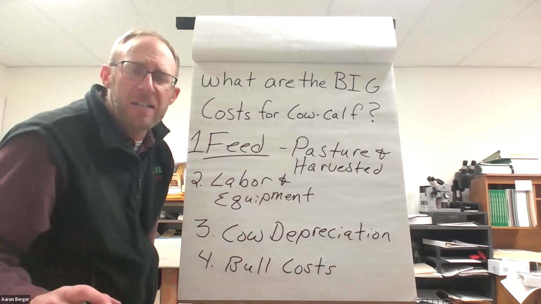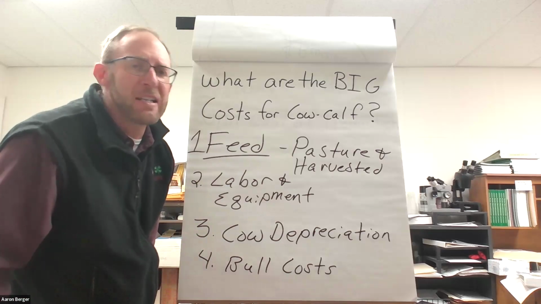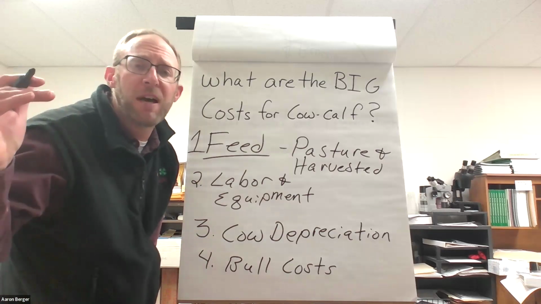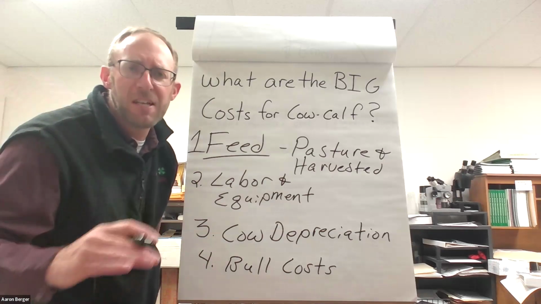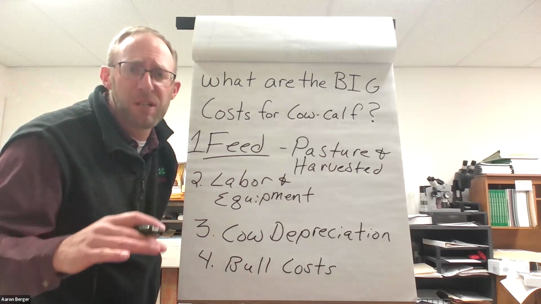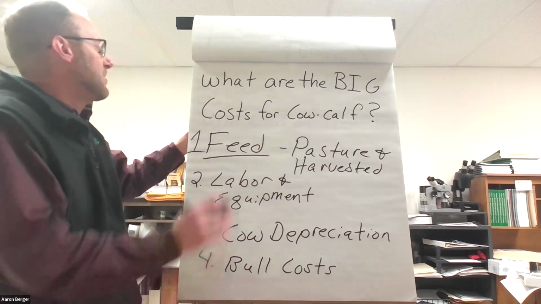When you look at the economic cost of cow depreciation, if anybody's buying $3,500 bred females, this might be a little sobering. Just think about the cost of that. That cow was bought for $3,500. She's going to become a sale barn cow at some point, and that's a big depreciation. We'll talk about that. Okay, all right. So those are our big costs.